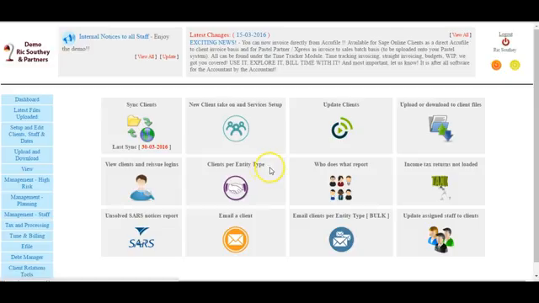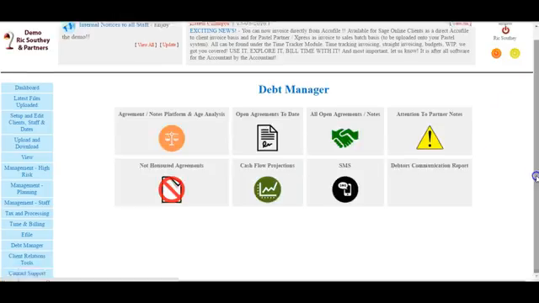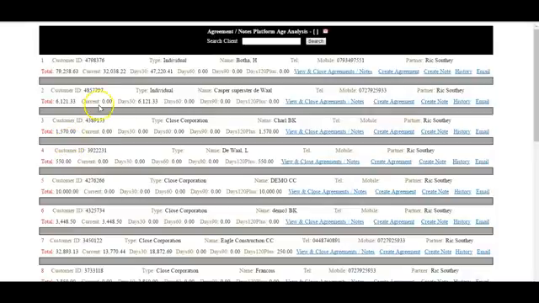The Debt Manager system from AccuFile is designed to manage your debtors, keep management and clients up to date with arrangements made, and get money into your practice. With automated email reminders, SMS notices, and a notes logging system, you can be at ease that there will be a well-balanced communication to the client.